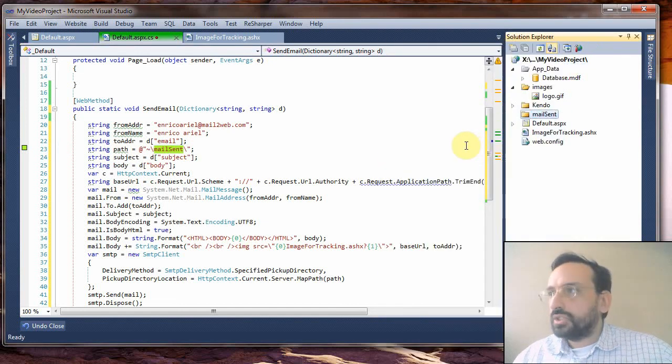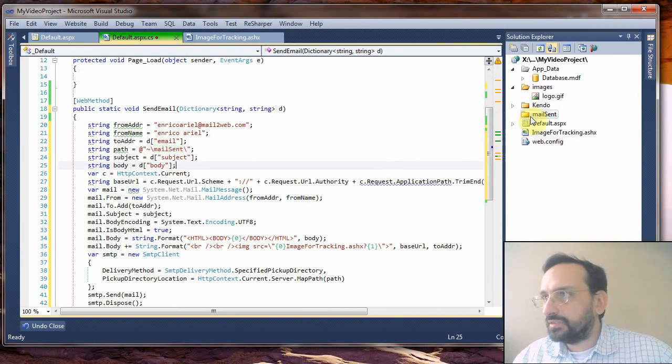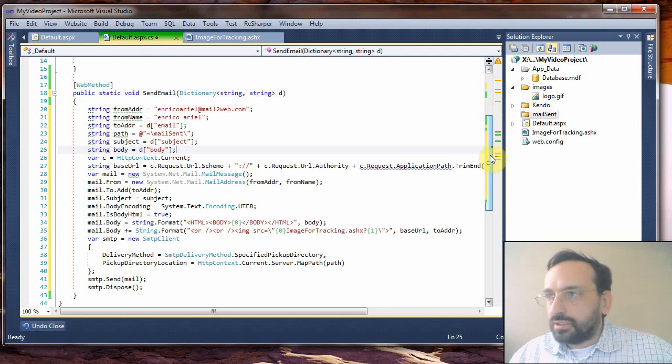So all emails, when I click on send email, will be sent in this folder rather than sent away, because I don't want really to send email at this stage, but I just want to test that everything is working fine.